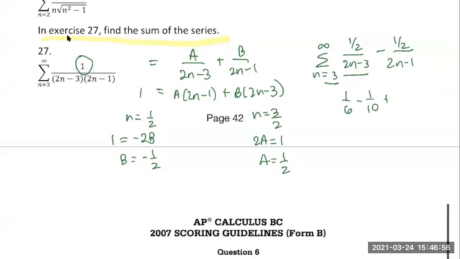Plug in 4 next. If you plug in 4, you get 1/10. And then the next one would be 4, 8, minus 1, 7, 1/14. So -1/14. If you keep expanding it, what you would see is the telescoping part. The part that collapses is basically the second term, and then the next term, and then the third term. The fourth term and the fifth term will be the same, but opposite in sign. So they'll collapse or negate each other and cancel out. So you're left with just 1/6, the first term, as your answer.